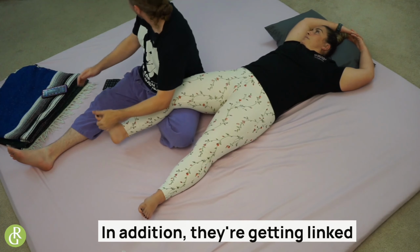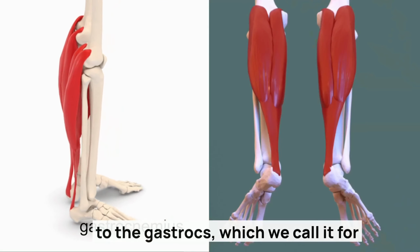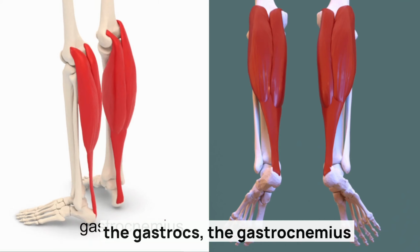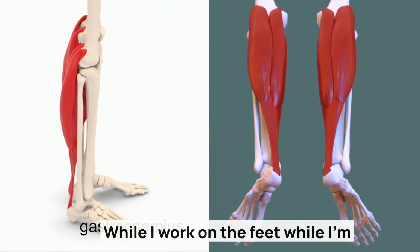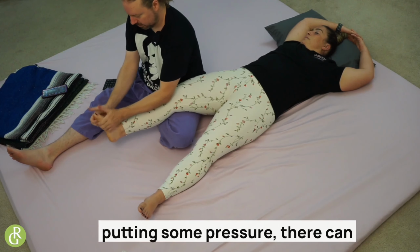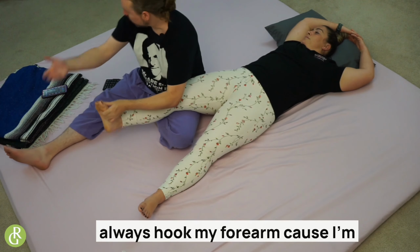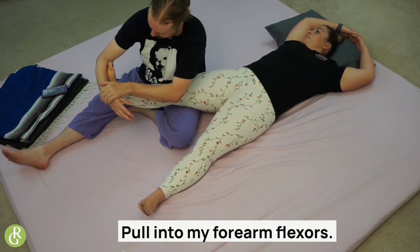In addition, they're getting length to the gastroc, the gastrocnemius, just lengthening the calves there while I work on the feet. While I'm putting some pressure there, I can curl the toes around, pull that back and open. I can always hook my forearm because I'm going to trick her into working on my forearm. I'm going to hook right there, pull into my forearm flexors.